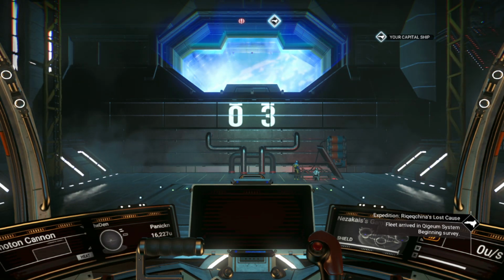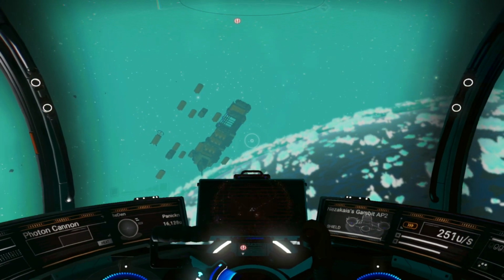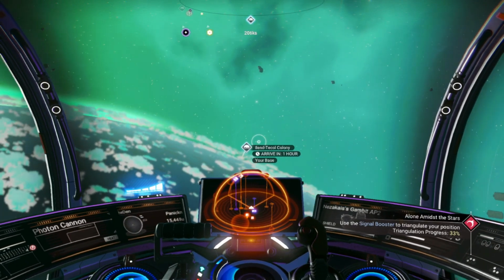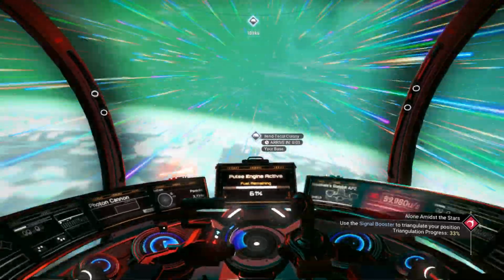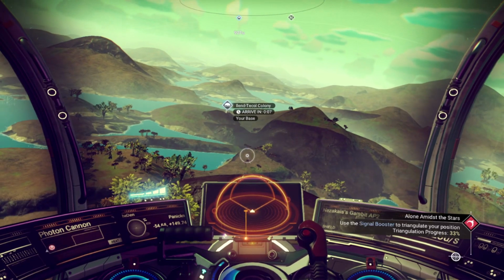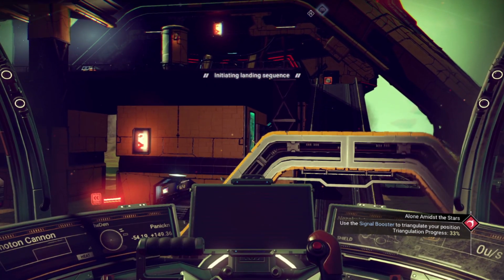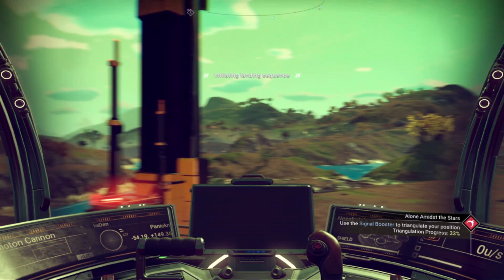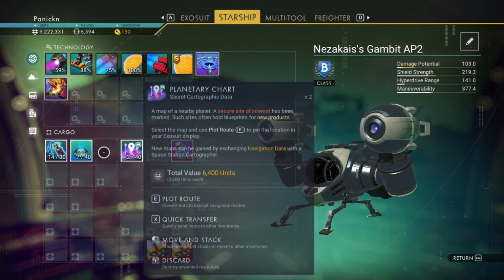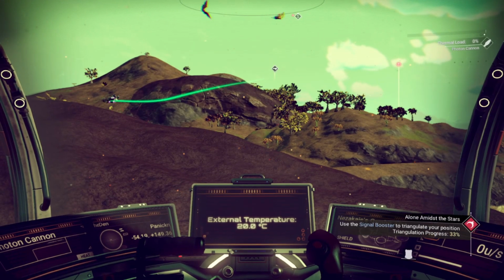So we are going to head down to the planet close to our base and see what kind of planetary charts we can pop and come up with. Tech cool colony. Make that orbital descent. All right, so let's check it out. We've got two planetary charts in here. We need to make sure we put them on us so we can see what we can find.